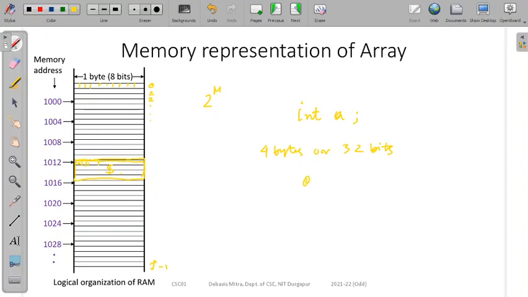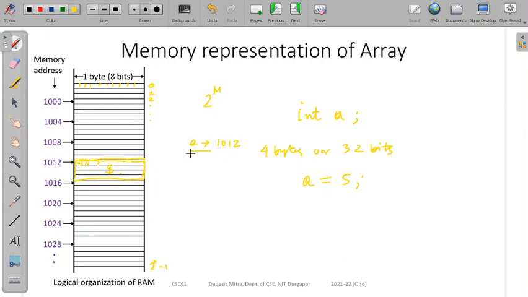Now when we write this statement a equal to 5, that means I am putting a known value inside it. Now what does the compiler do? Once the operating system has assigned this particular space, the compiler has kept a match that a variable a is stored in a location starting from 1012. So now it can easily go there. We as programmers know the variable name only, but to the compiler this mapping is there.